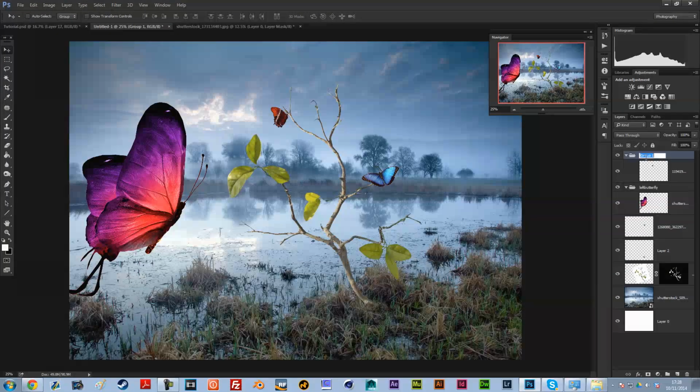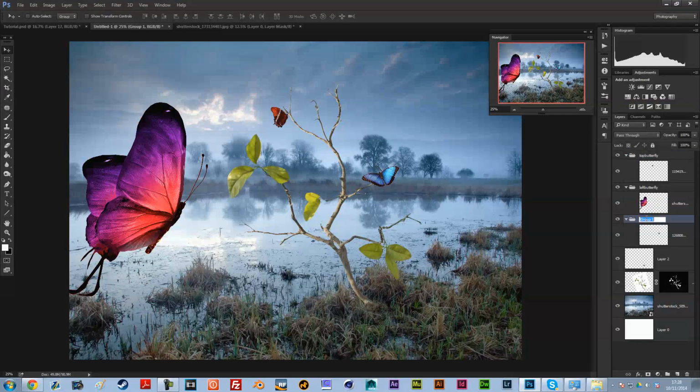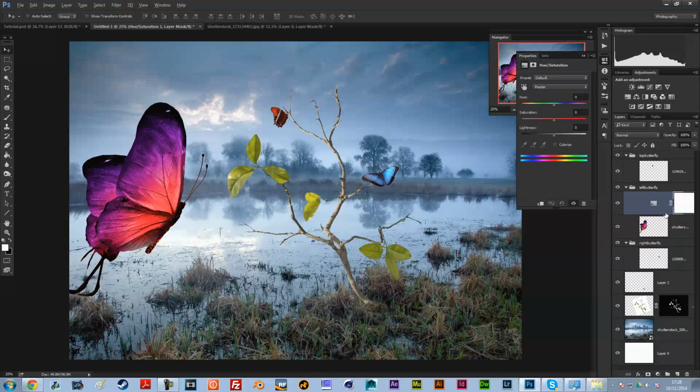This one's the top one, so top butterfly, and then I'll go right butterfly, but it's going to be 2, if you remember from the other one. So let's work on this one first. Let's get a hue and saturation. Let's attach it. You could try and just play with these bars and try and get to the blue like that, but it's not going to get the desired effect. So I'm going to leave it like that for now, to 0.